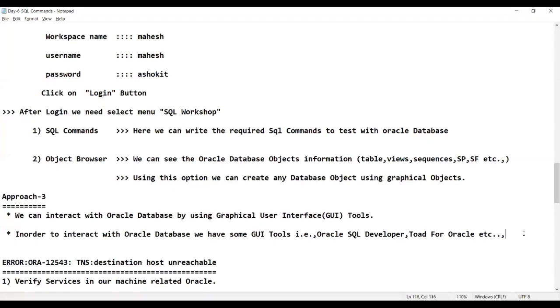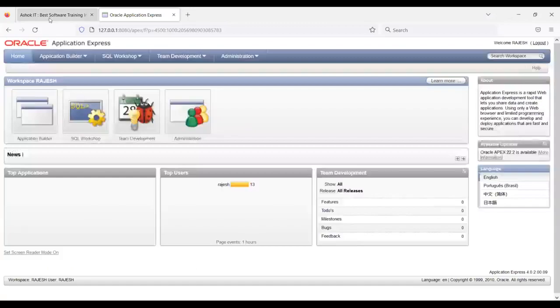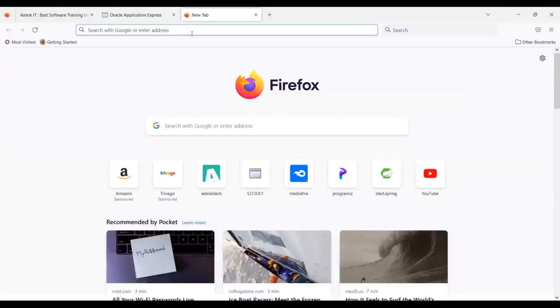That is the third option: you can interact with the Oracle database by using graphical user interfaces. Some of the tools available in the market are SQL Developer and Toad for Oracle. You can download Oracle SQL Developer.